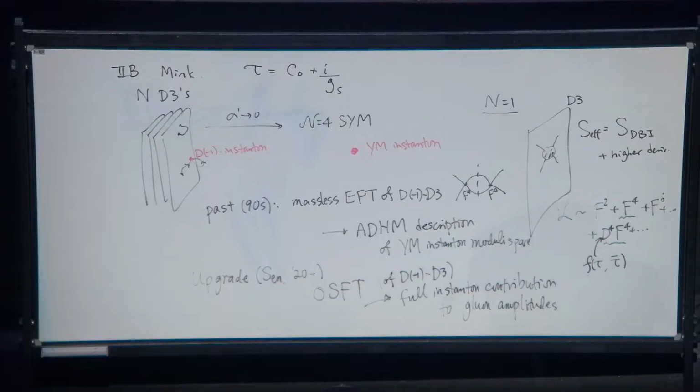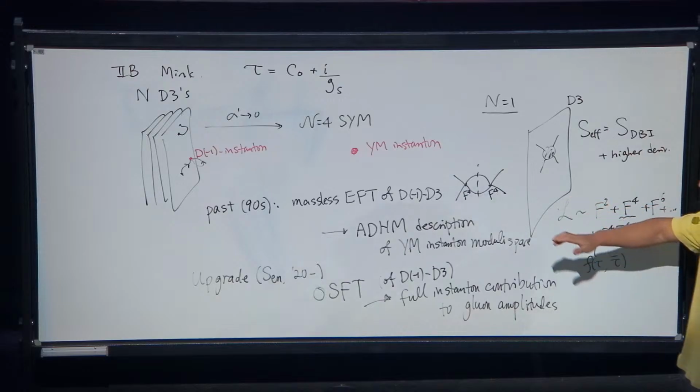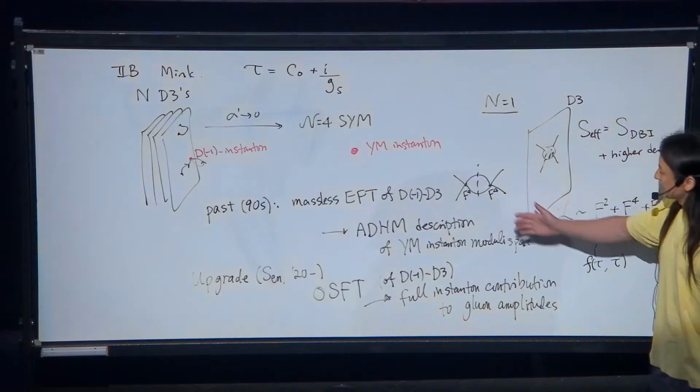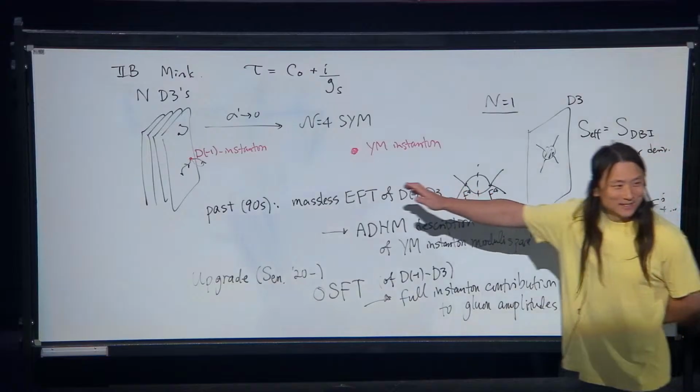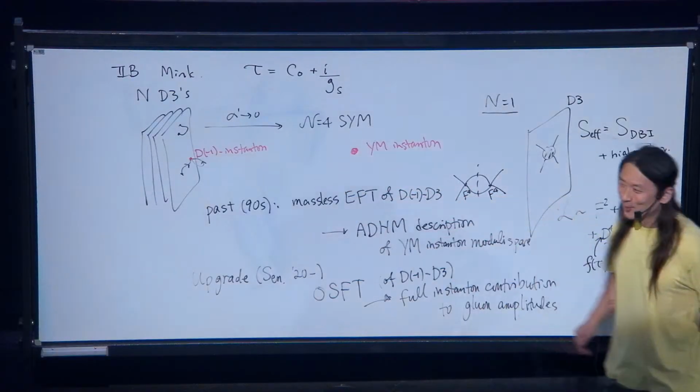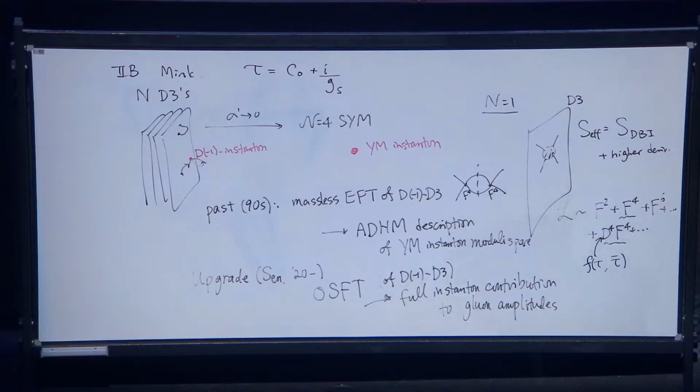In fact, let me make sure I understand. I'm not sure if I actually completely understood the question. Okay, I think Mukund's question was originally about understanding the non-abelian instanton, but here I'm focused on this abelian case. What I'm trying to say is that the same strategy would also work for N D3 branes, but we just haven't done that work yet. So far, there's plenty to do, even in the case of a single D3 brane. And the goal here, of course, isn't to understand the moduli space of instantons, but simply to understand the actual instanton contribution to a scattering amplitude. Okay, that makes sense. Thanks.